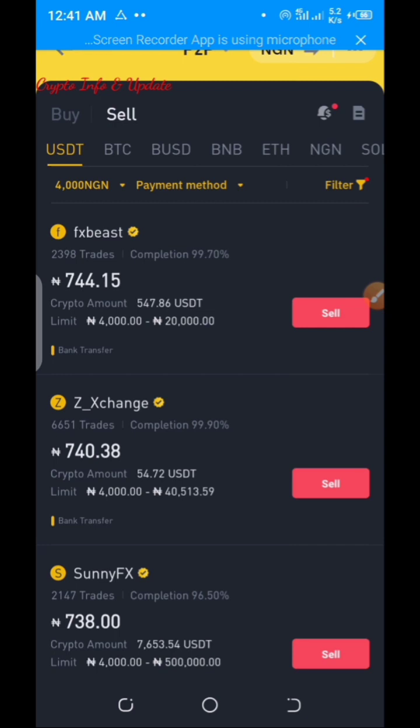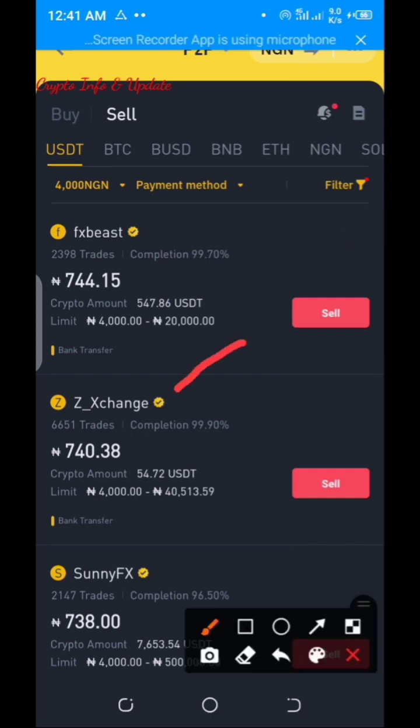Do you understand? So all I would just need to do at this point is to look out for whoever meets the criteria. Now the criteria: the person must have the verified check mark, which is this tiny yellow check mark here. That's one. There are about 3 criteria here. So the merchant we're going to deal with here must have this tiny yellow check mark. So you look out for these criteria.